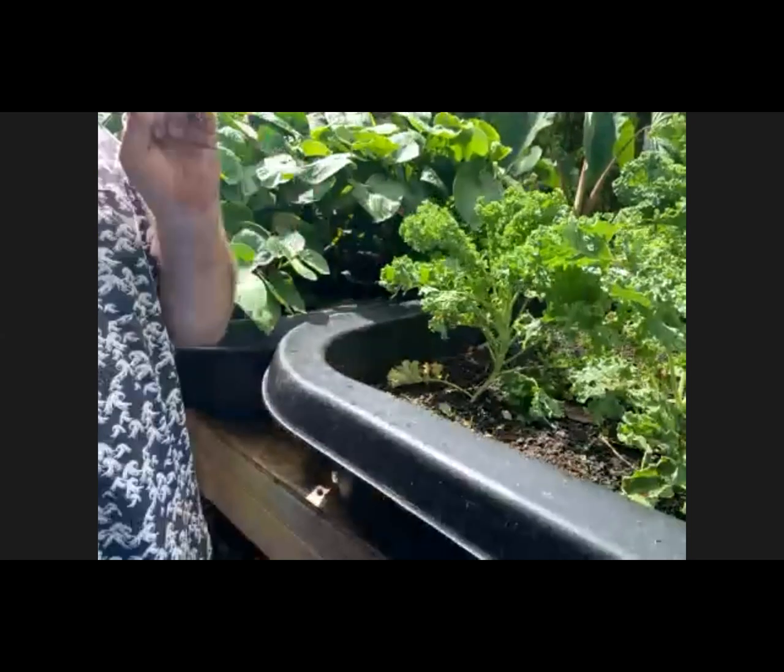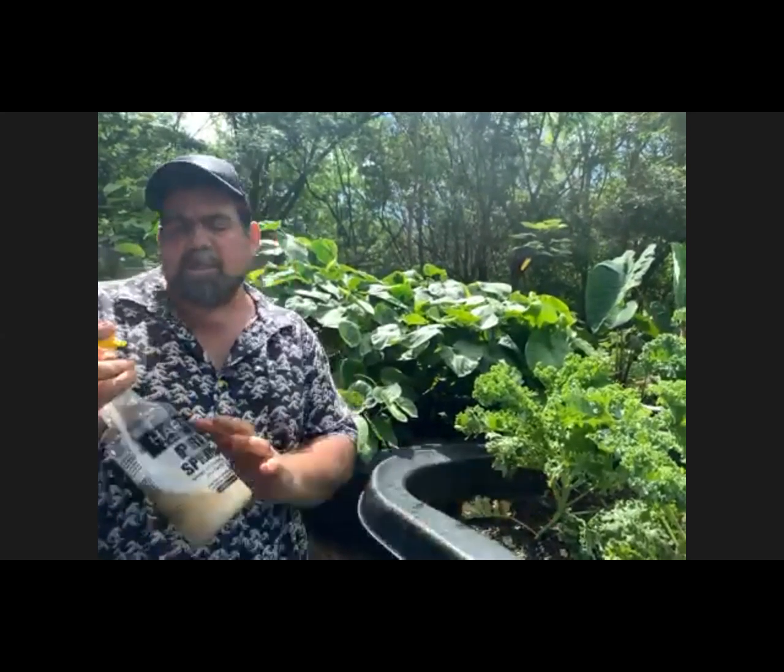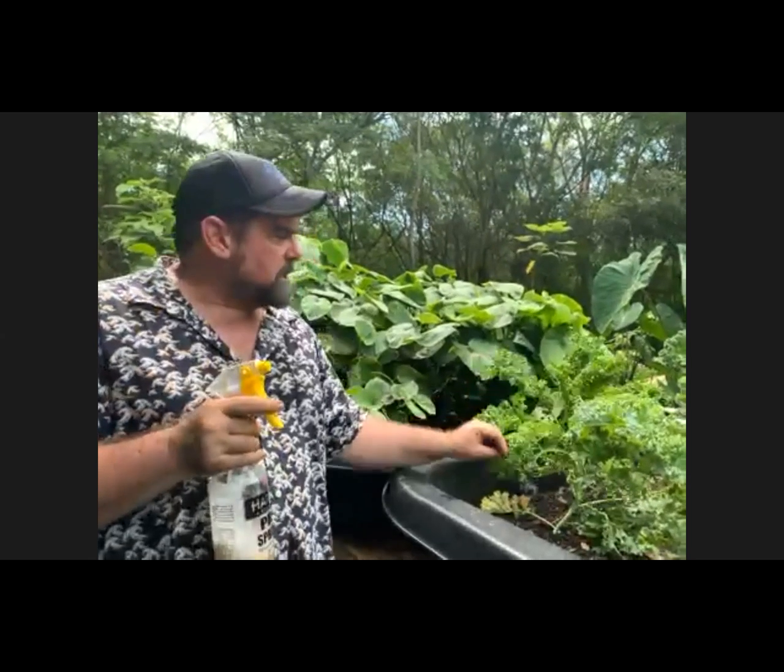The second trick is, it's a little hot in the day right now to spray your plant. Usually you want to spray in the cool of the morning or the cool of the evening, because things like soap can strip off waxes, not only on insects, but also plants. And if it's super hot, the sun can potentially cause some problems. Usually when you buy a commercial product, it's no problem. If you already tested your product like this, no problem.